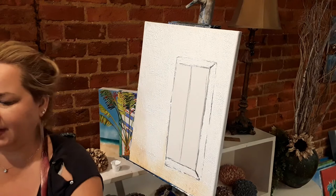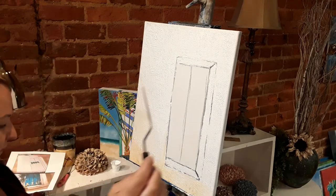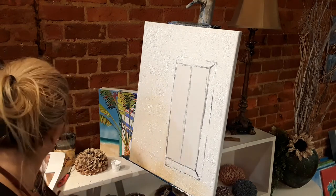Mine's about an inch and a half. She's going to do it next week. Okay, inch and a half palette knife. This is metal. Can't use plastic.